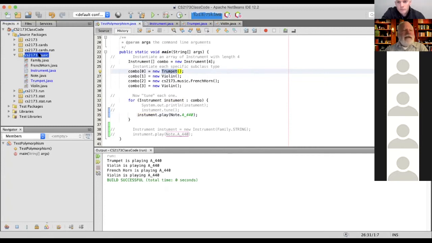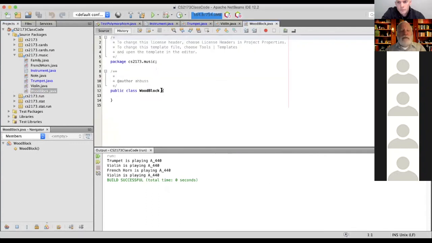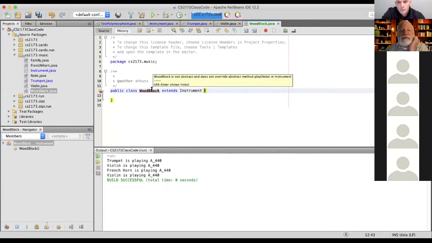However, here I declare I'm extending instrument, and if I decide not to override it, I can declare it to be abstract. Now it's still going to complain about the constructor business. So I still have to.